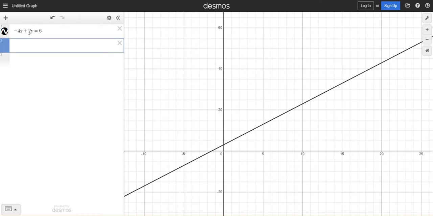There's our first line. There's our second line. My window isn't great. I probably could use slightly smaller numbers, but it's enough to see what I want to illustrate, which is the fact that these two lines are parallel, aren't they? They don't intersect at all. Since the two lines don't have any points in common, we say that this system of equations has no solution.